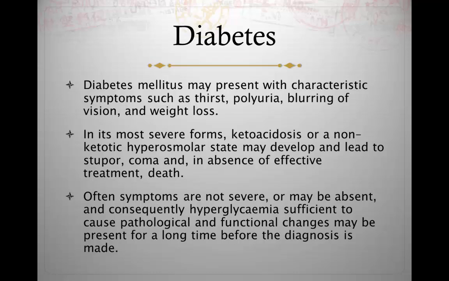In the most severe forms, as we will see, diabetes, mostly type 1, even though it could be present in both, could progress into diabetic ketoacidosis, or in type 2 more commonly, even though it could exist in type 1, to a non-ketotic hyperosmolar state that we will discuss here. That would lead to stupor, coma, and even death if it's not caught or treated on time.